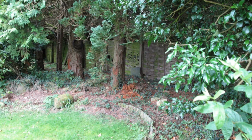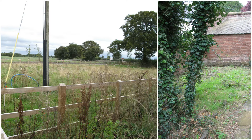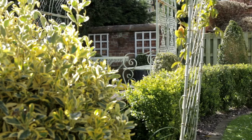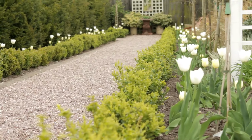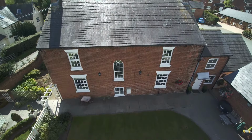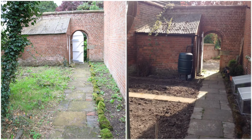Alistair and I have no design or horticultural background and with hindsight taking on a garden of this size was probably completely mad. But we were full of lots of energy and enthusiasm and we had no concept of the work that would be involved, which is probably just as well. We certainly had no grand plan, but rather bounced ideas off one another, tackling small areas at a time. We soon realised that for the garden to work, it should reflect the Georgian architecture of the house, and so we opted for a formal, symmetrical layout in a series of rooms.